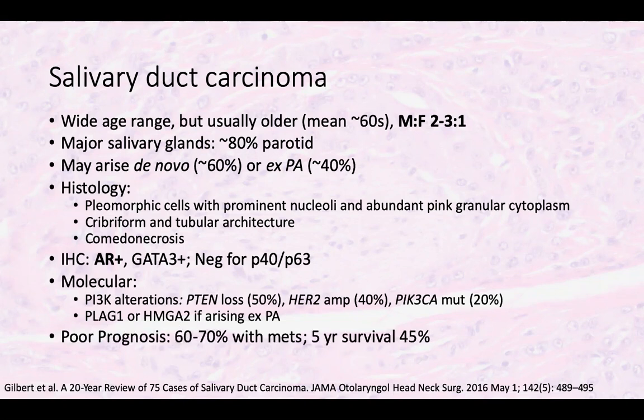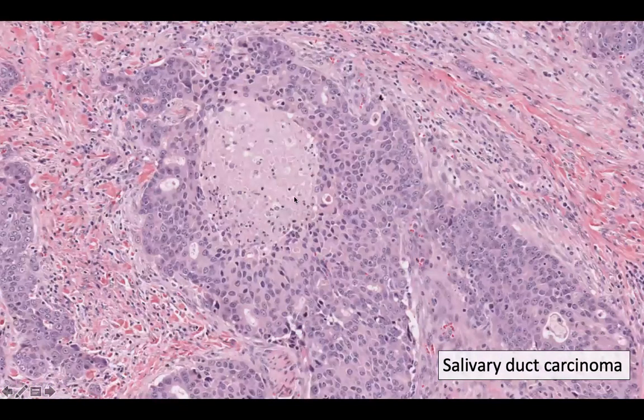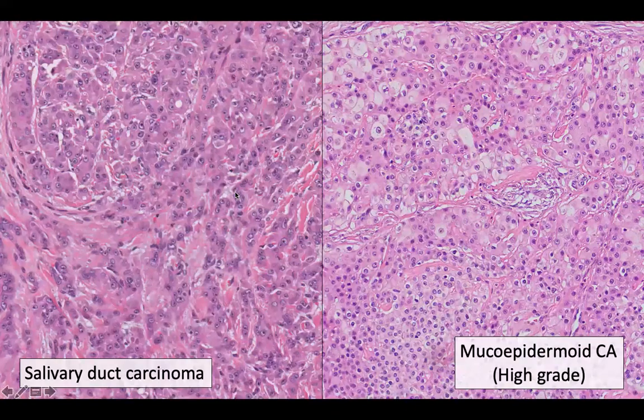Poor prognosis, so the majority of these will have mets, and the 5-year survival is only 45%. So this is a really bad tumor. And again, very eosinophilic, finely granular cytoplasm. You can see overt pleomorphism, prominent nucleoli, apoptotic bodies galore. You'll commonly see comedo-type necrosis, as you see in the breast. But yeah, for the differential, you could think about a high-grade mucoepidermoid carcinoma because those cells can have a decent amount of eosinophilic cytoplasm. In this case, I do appreciate some intermediate cells here and then some epidermoid cells here, whereas this looks like a single cell type, but they can look somewhat similar.